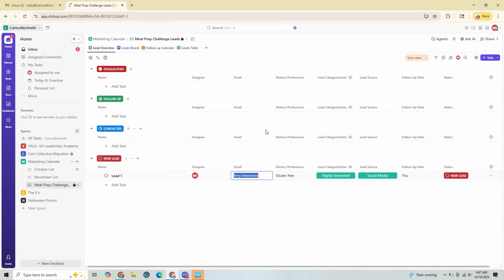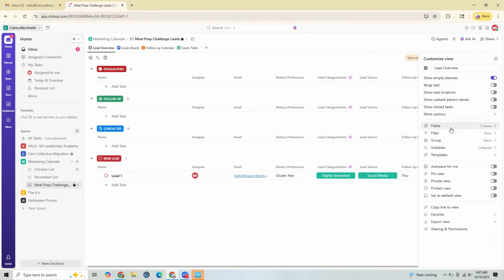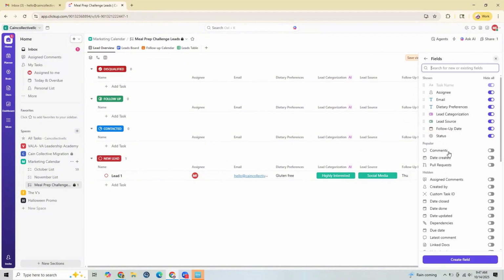So I'm just going to put our email in here. Okay. So that's how I edited one. How you can add one here, again, if you go into settings and you go to fields, let's say, what's something we might want to add? So we have their follow-up date. Let's say we want to know their contact method. Okay, how about that?